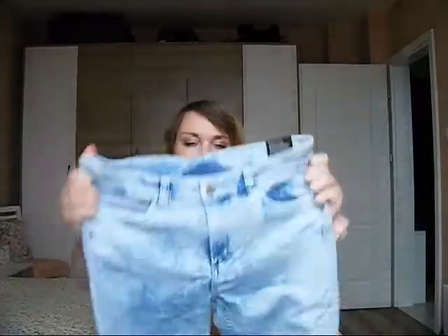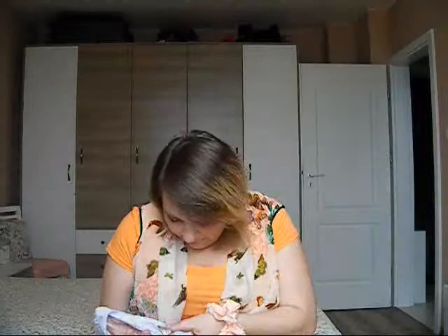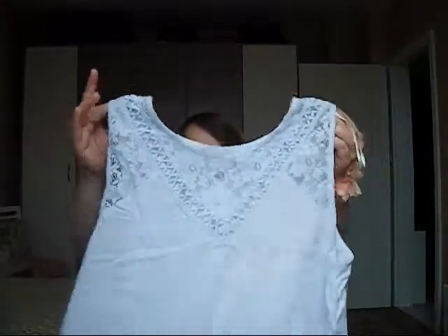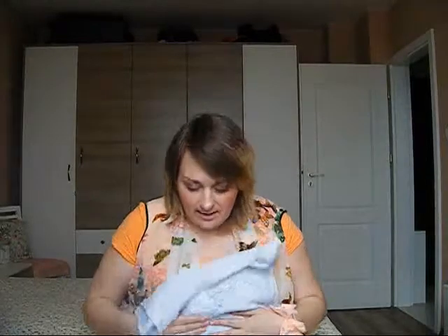And then these jeans — oh my god! I've been waiting for those to come to Bulgaria for so long. This is from the Divided Orange Series by H&M and it costs 15 euros here. It's just a really nice and cheerful tank top or shirt-kind-of top with lace on the front. Very soft fabric. I used to have a dress like this — a green dress — so I'm hoping they will launch something from this fabric for summer as well.